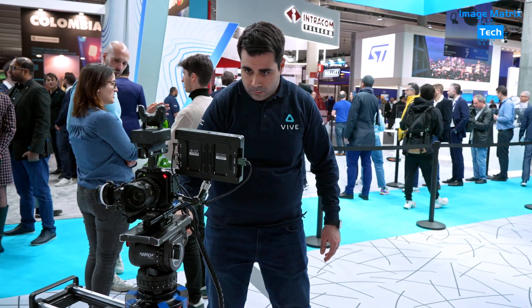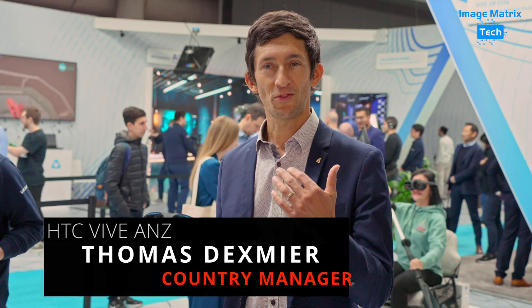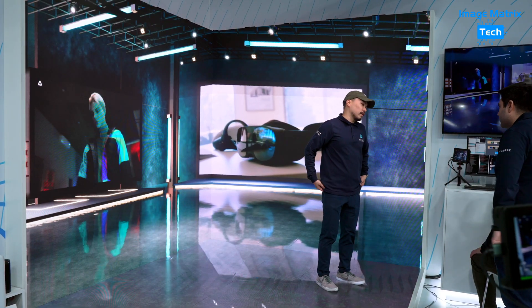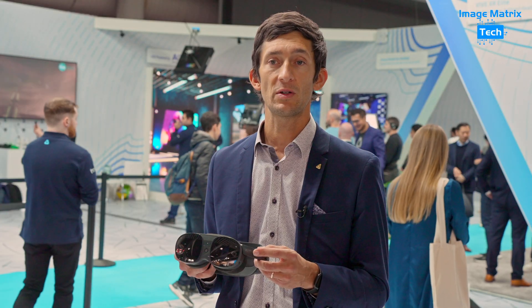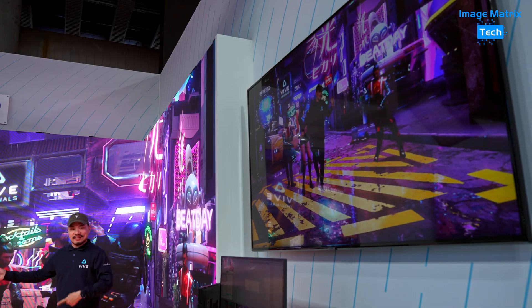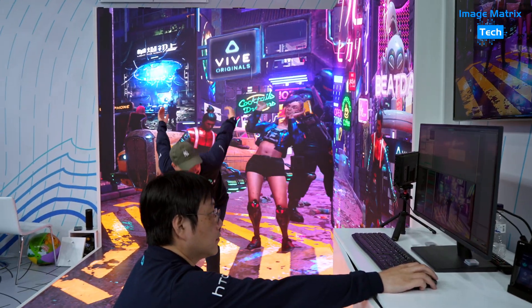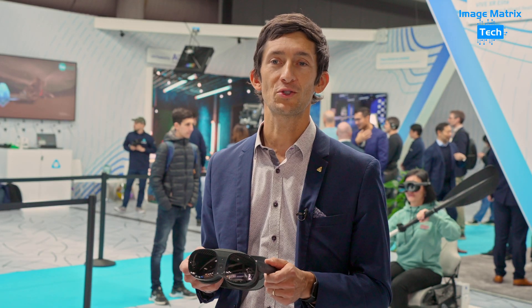You can work with green screen, but if you want the best level of quality in terms of visuals — reflections of the lights on the actual floor of your TV set and studio — it's super easy to deploy. The space we've got at the back here is 2.5 meters by 2.5 meters, and we turn this into a gigantic TV studio for you to deliver the news from the comfort of your home studio.